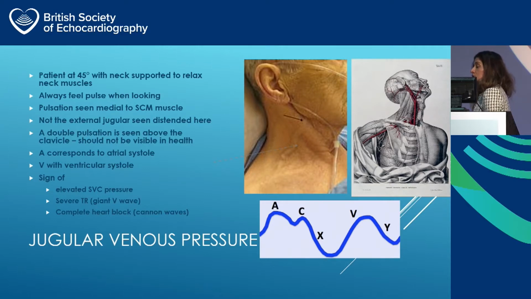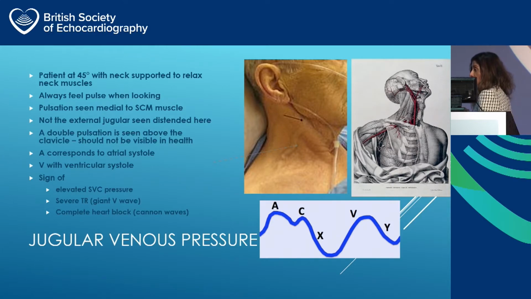Do not get them to look to the left because your patient's going to want to help you and they will look so far to the left that the skin will be like a drum, okay? Slight tilt to the left. Have a little look along this line. This is the external jugular. Ignore that. It's often obstructed because it gets obstructed by superficial factors down here. So medial to the sternocleidomastoid is where you look. And that is also where the carotid pulse is felt. So you might see, if they've got a vigorous carotid pulse, you might actually be looking at the carotid pulse.